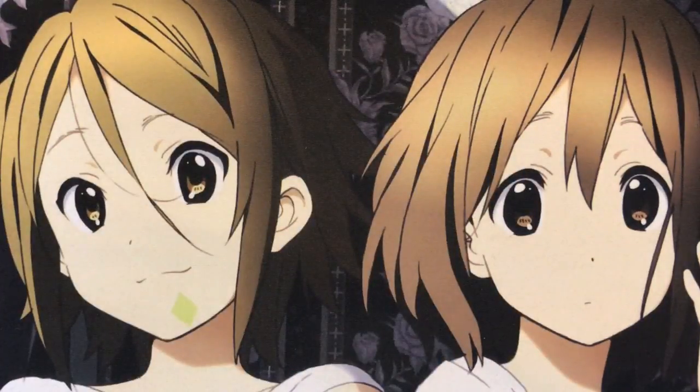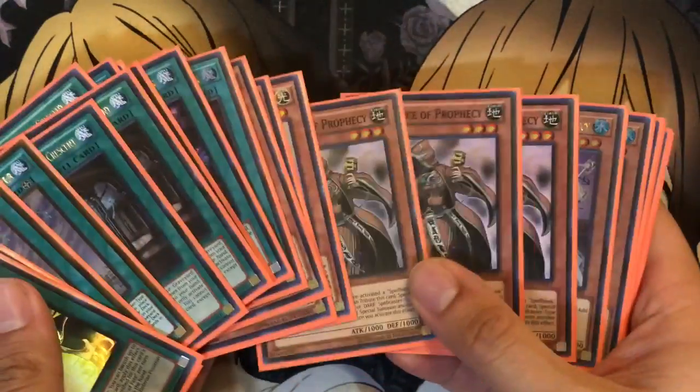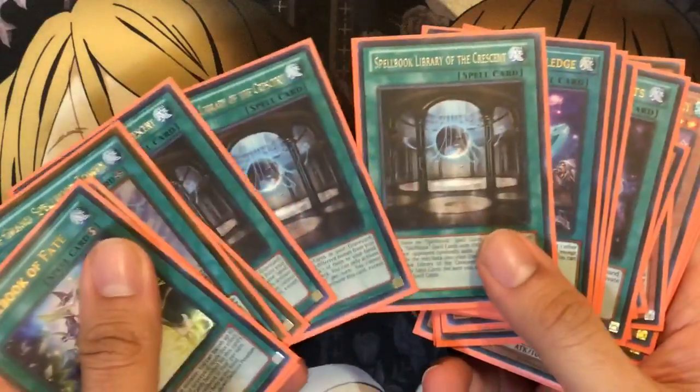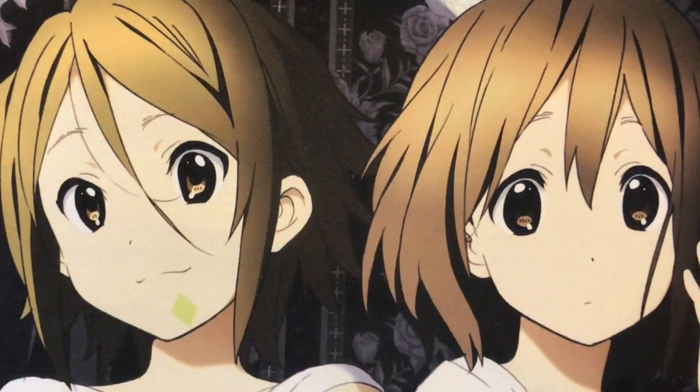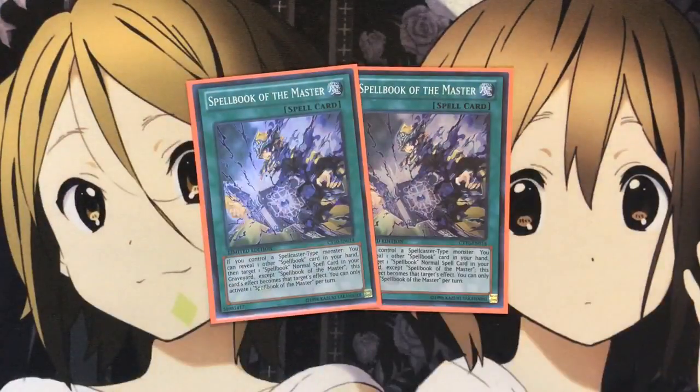I might bump it up to 3, and if I were to do that, very difficult to see what I would take out. If anything, I might hit maybe even one of the Temperances, cut that down to 2, or maybe one of the Crescents. It's very, very situational. But also 2 Spellbook of the Master. This card just copies a normal spellbook in your graveyard, so all you have to do is reveal a spellbook in your hand and control a spellcaster type monster.